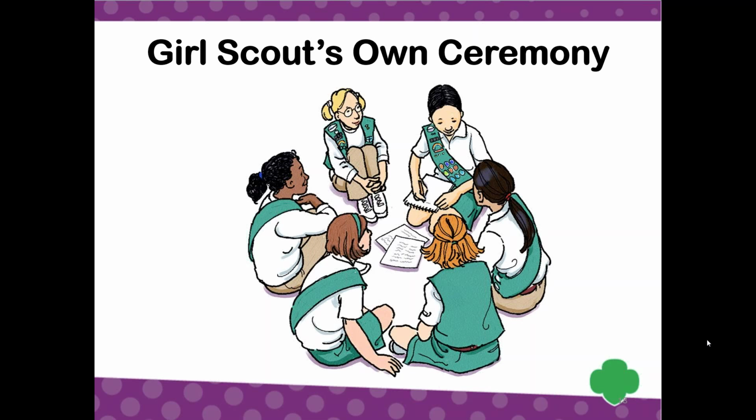So these ceremonies should be planned and carried out by the girls with their leaders. This type of ceremony is usually a little more informal. It's often unrehearsed and can take place anywhere or anytime, and it doesn't last long, usually 15 to 20 minutes, usually when no other activities are planned. So, if you're at Corps camp or a service unit camp out coming up, and there are a lot of activities, wait till the evening if you just want to have a ceremony around the campfire or something. You don't want to be crunched for time.